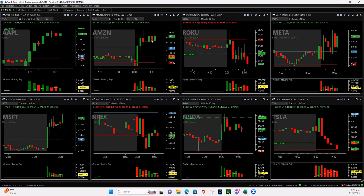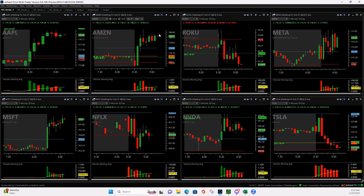Amazon's kind of got that consolidation going on like Microsoft did. So again, here's another. If I was to jump in now and then it came down to the bottom of the consolidation, it would put me in the negative right out of the gates. And if I got in now and it came down and I'd be negative, and then let's say it popped back up, then it puts me back to where I got in. So I'm not profitable. That's why you don't want to jump in when it is where it's at right now. And if it blows up through highs of day, you're missing it. So it is what it is.